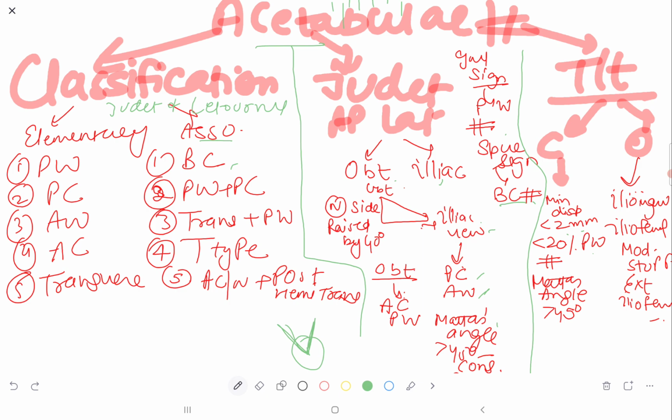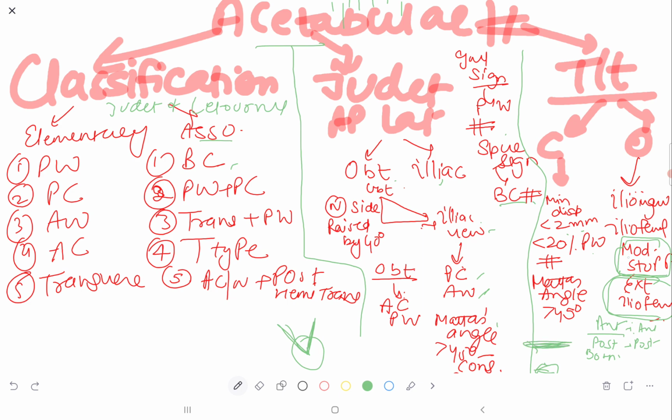Now, for the operative treatment, you have many approaches. The anterior approach is used for the anterior column fractures, the posterior approach is used for the posterior column fractures. For both column fractures you will use the extended iliofemoral approach. For the quadrilateral plate fractures you will use a modified Stoppa approach. For the modified Stoppa approach, you will give an incision above the pubic symphysis. Then it is a horizontal incision.